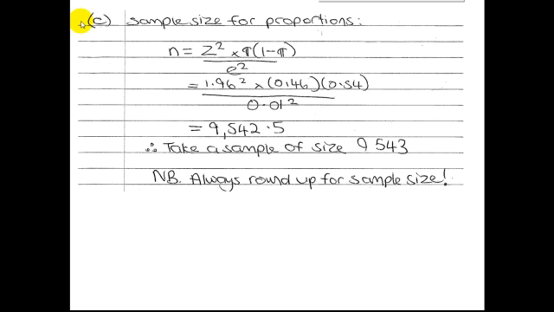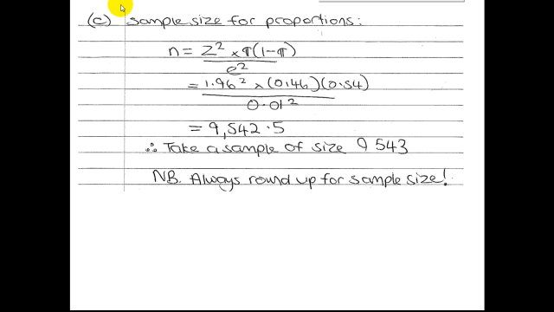We've already got the formula rearranged, so we don't have to work it out from scratch. We did that in the lectures to show where it came from. But the idea is the formula has been rearranged to solve for n, and it's based on having this new value e, which is the part we're adding and subtracting to the point estimate.